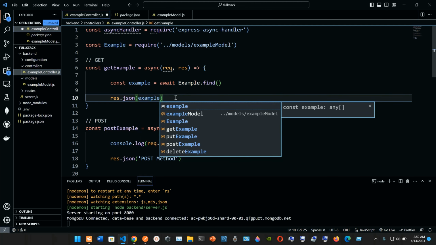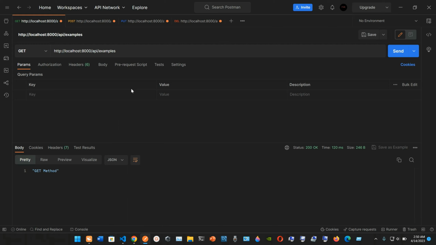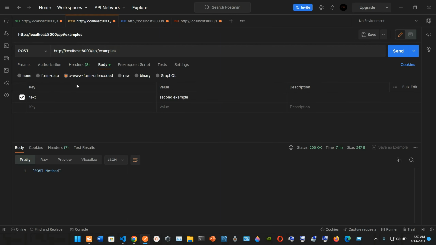So I'm going to pass that in and save it, and if I go here, okay, it's working. If I click send, what I should get is nothing, just an empty set of brackets. Why? Because I haven't posted anything.